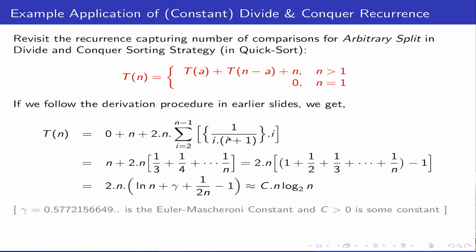This is n plus this one, and therefore n plus 2 into, if you solve this one, it is nothing but 1 by 2 into 3 plus 1 by 3 into 4. If you take your i as 2, so 1 by 2 into 3 into 2 means 1 by 3. Then 1 by 3 into 4 into 3, i becomes 3, means 1 by 4. 1 by 4 into 5 into 4. So i gets cancelled out. So it becomes 1 by 3 plus 1 by 4 up to 1 by n.